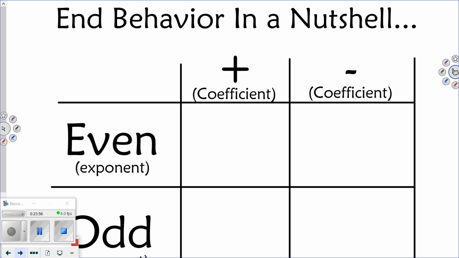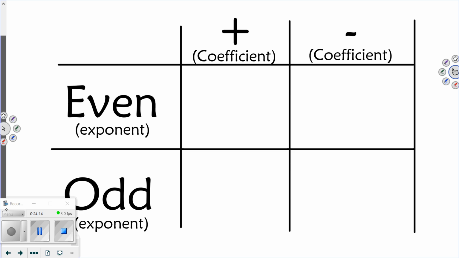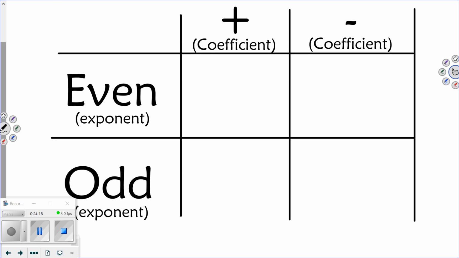So what I want to do then is look at kind of end behavior in a nutshell. Because you should be able to look at a graph or an equation and have a rough idea of the graph, right? We talked about that last week. I can tell if it's going up or down, right? Whether that first term was positive or negative. We looked at that last week. This, we should be able to tell even more so.